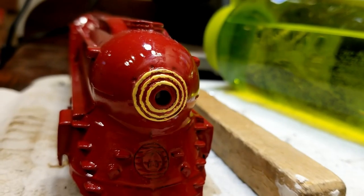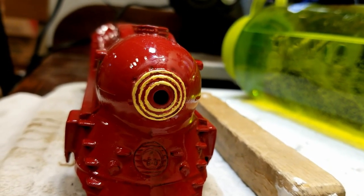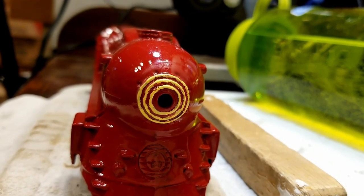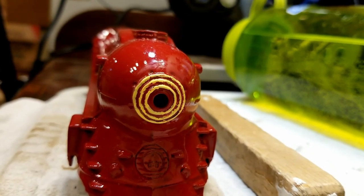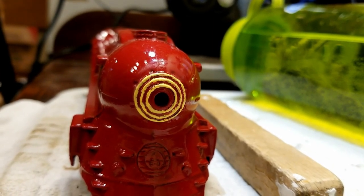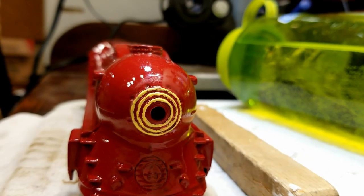This is one of the hardest things I've ever tried to do. I messed up the paint, had to come back with some red and some yellow, and it still doesn't look very good, but it's going to have to be good enough. And my hat's off to those of you that are able to paint these ribs at the front of these bullet nose and make them look good, because that is truly an accomplishment.